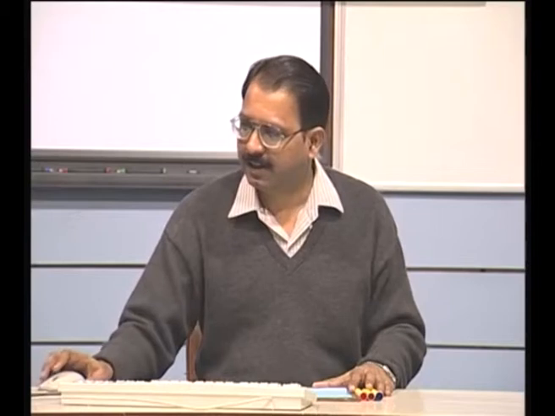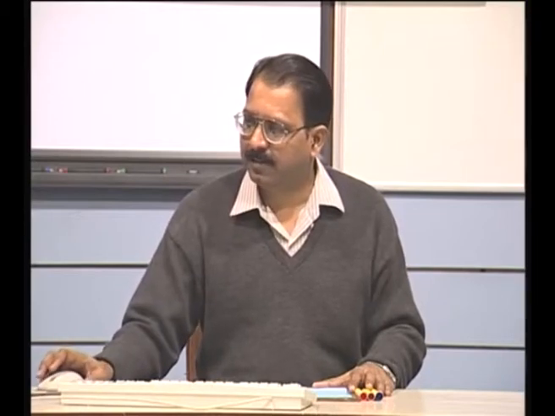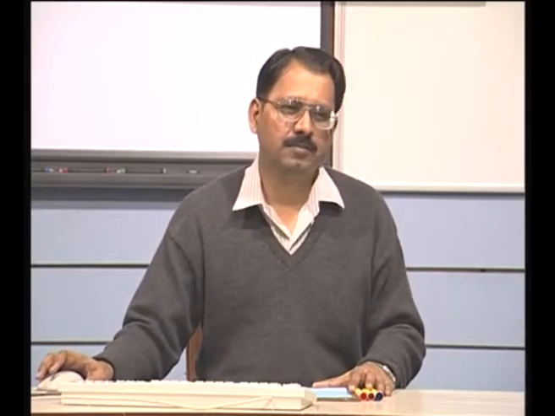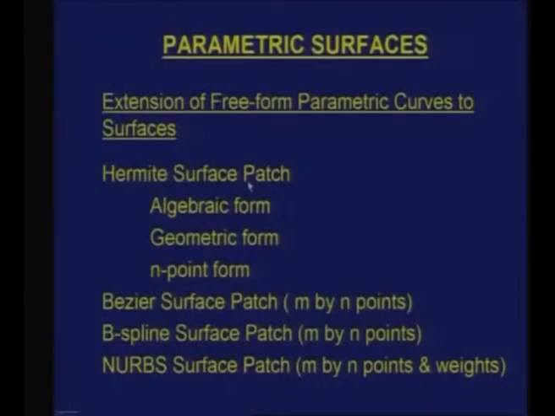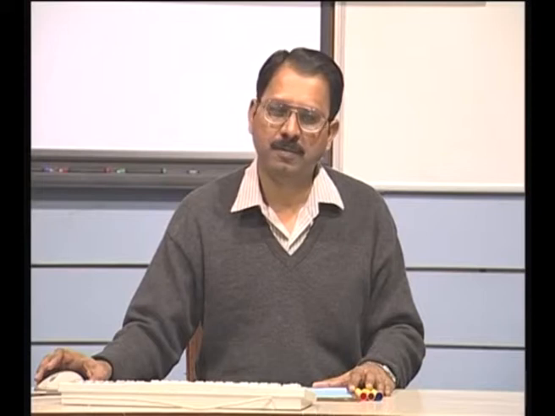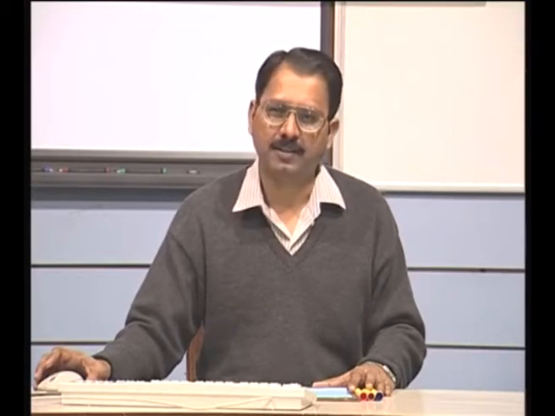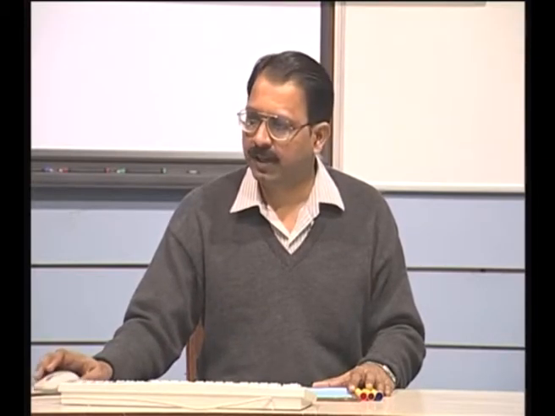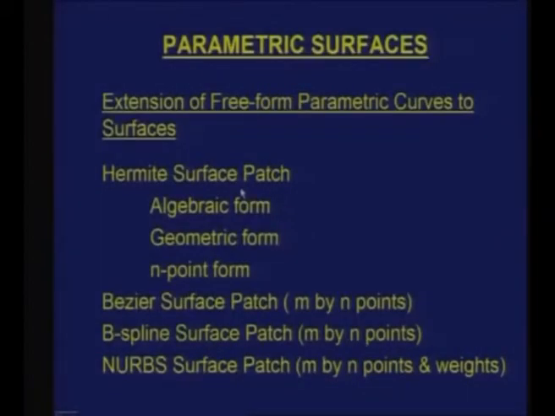Like I can call it a Hermite surface patch. Now, I am bringing in the word patch. A patch represents a surface which has fixed boundaries. Just like we differentiate between a line and a line segment, or a plane and a polygon, you also differentiate between a surface which extends infinitely and a surface which has definite boundaries, which you call a surface patch. So one can define a Hermite surface patch.